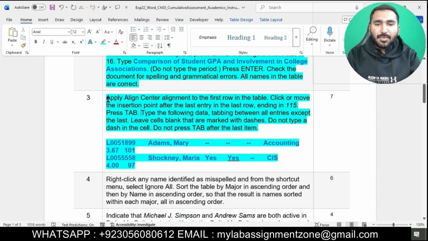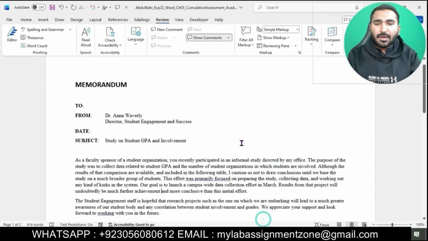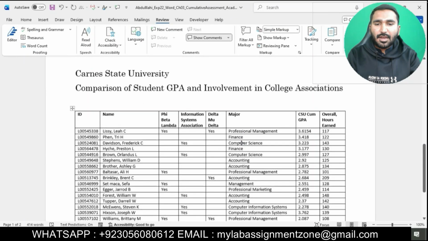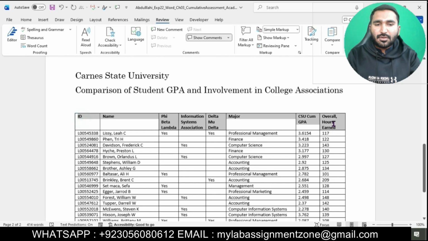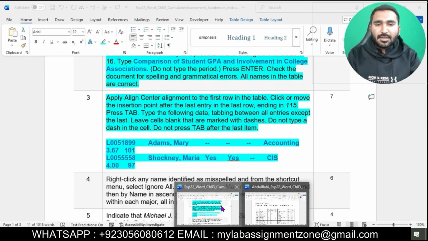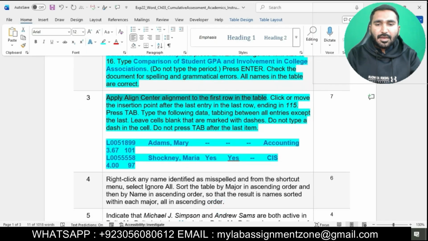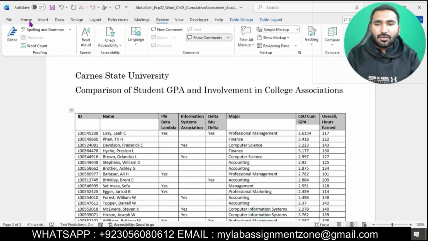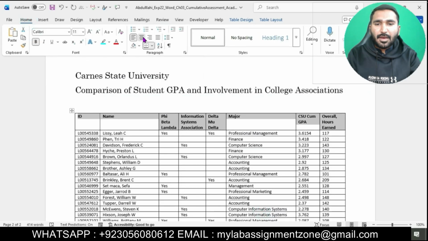Leave cells blank that are marked with dashes. Do not type a dash in the cell. Do not press Tab after the last entry. Simply apply Align Center to the first row of the table. We will go to the table and select the first row, then go to the Home tab, in the Paragraph group, and apply Align Center.